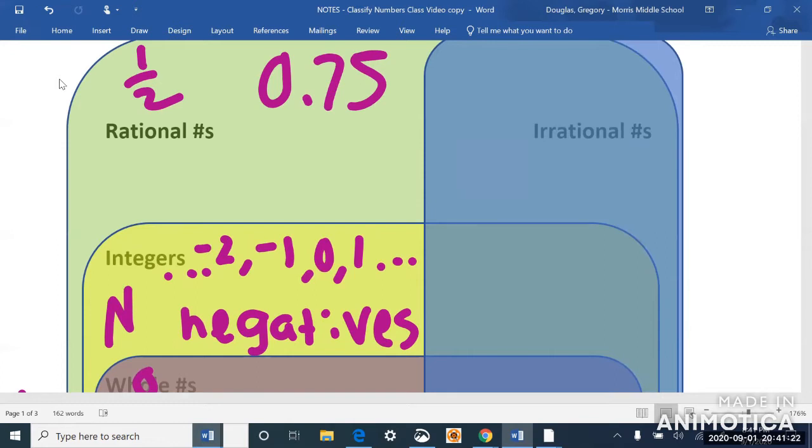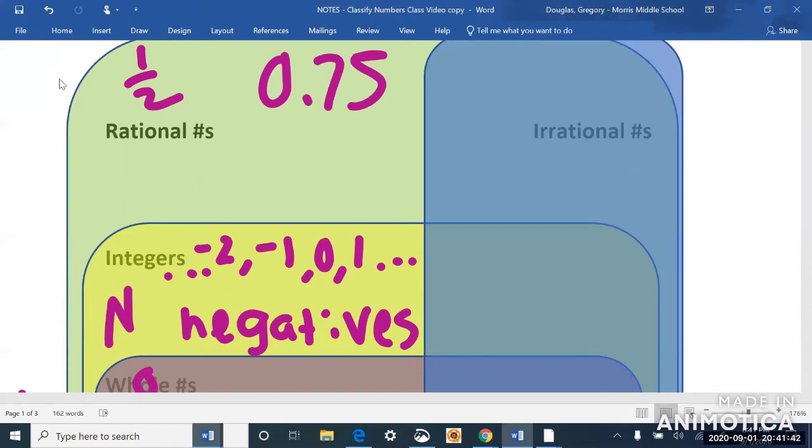Like if a 1 and a 2 exist, obviously on any kind of ruler made in the world, whether there's 3 marks between those two numbers or 25 marks between those two numbers, there is a halfway point. So you could have 1.5, okay? And the decimal representation of that would be 0.5, okay? So that's important to know.